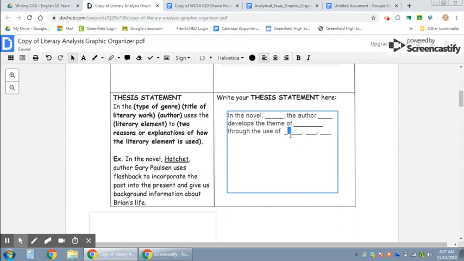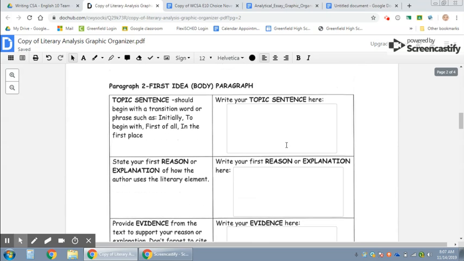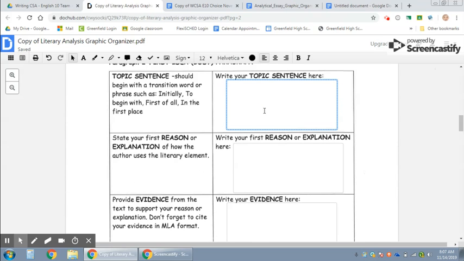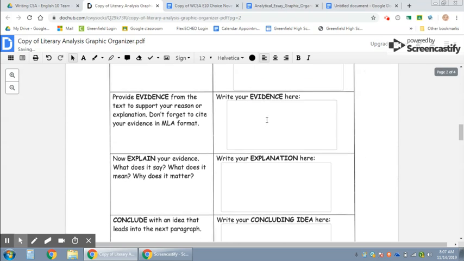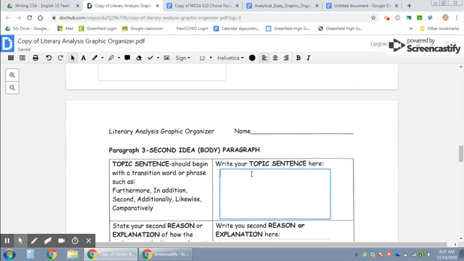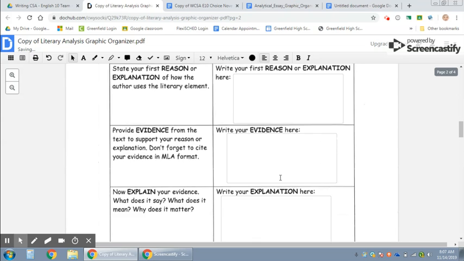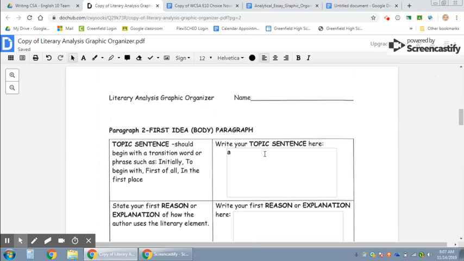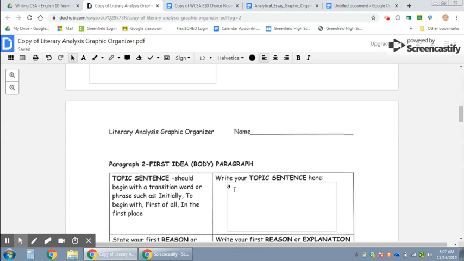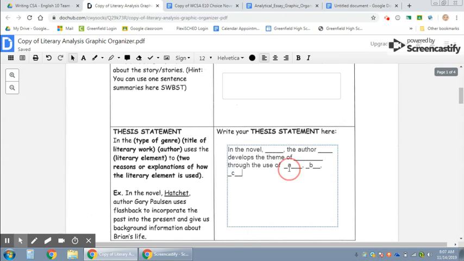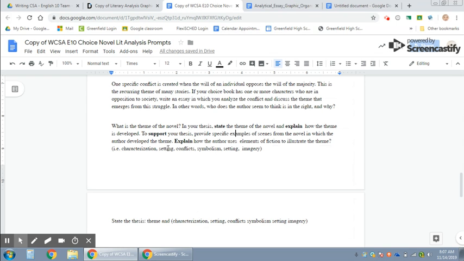Whatever I put here, let's just use math for a second, A, B, and C. Those are going to be my topics for my body paragraphs. So I can simply write those topics in A, B, and then the third one would be C. So whatever I put into this paragraph will be focused on the first content topic. That topic may be setting, characterization, conflicts. Let's just take conflicts, for example.